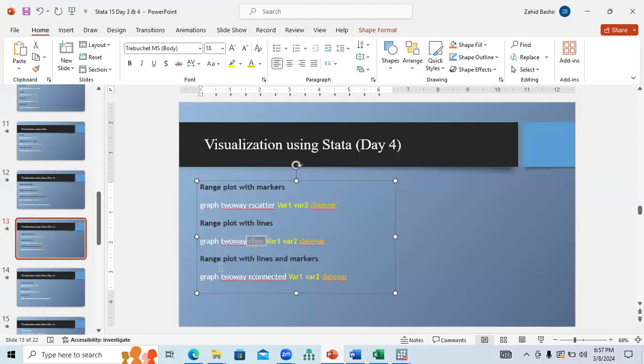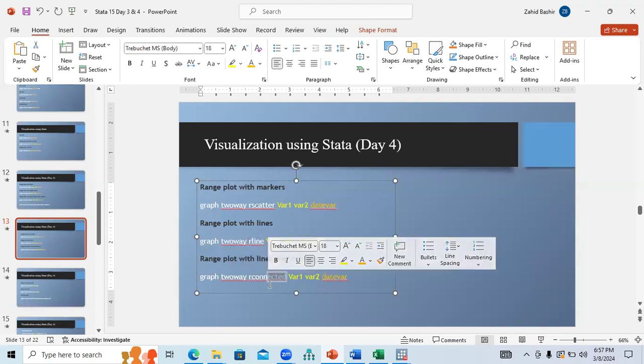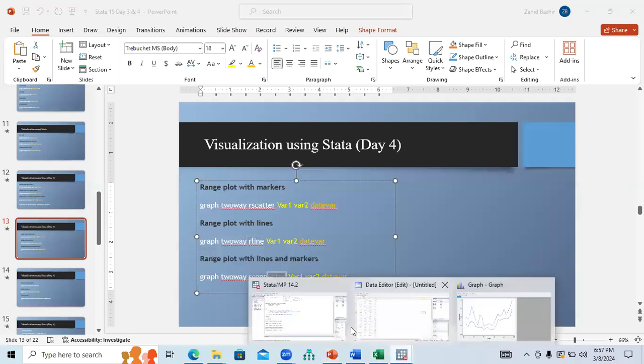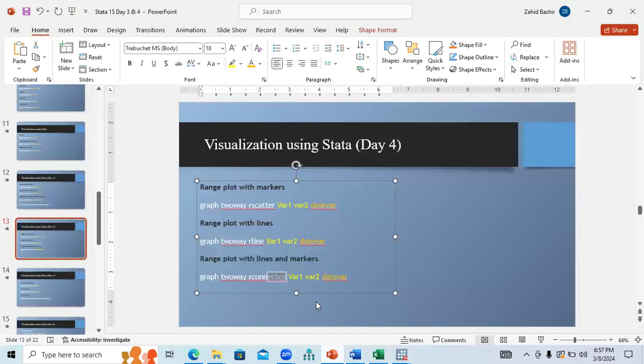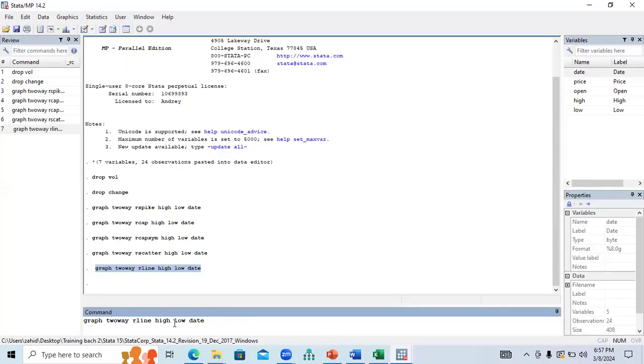Similarly, you can use another command, range plot with lines and markers. So it uses the R connected command here. We can copy the basic command, put it here, and use R connected, another category of our command line, like this.